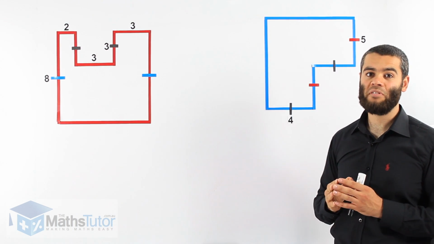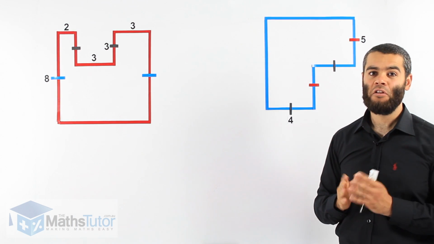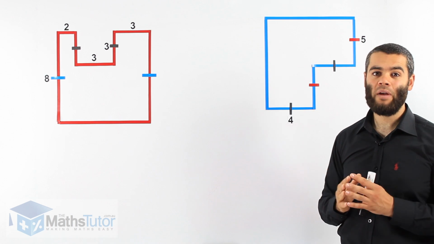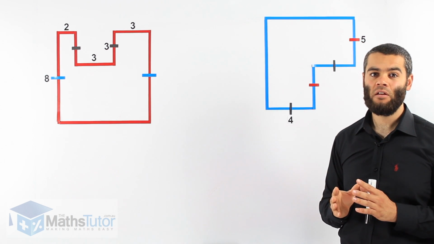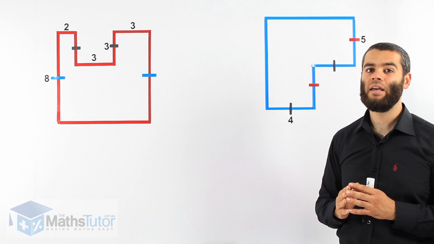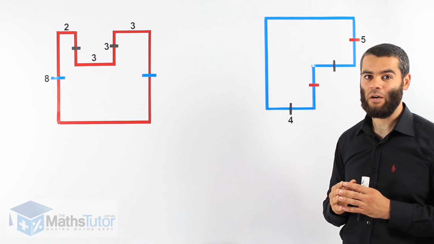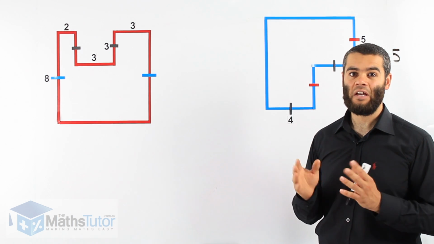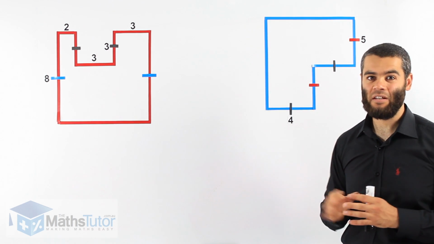Now, to work these shapes out, we don't have one formula. So we may have to split the shapes into parts, work them out using the formulas for each part, and then add them all up at the end. Let's go through and see how it works. Now here, all the units are in centimeters, so our area is going to be in centimeters squared. Let's get started.